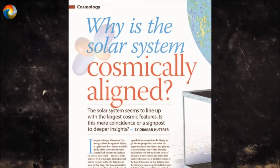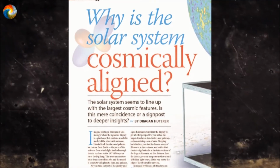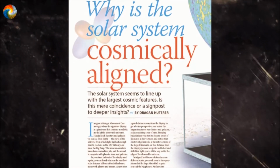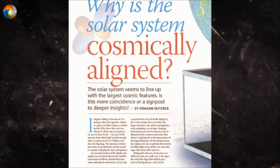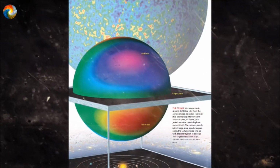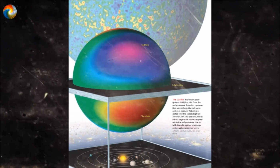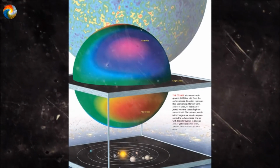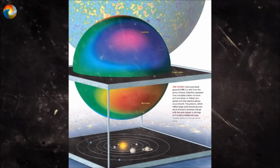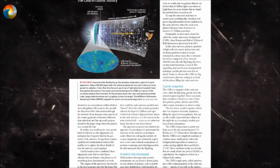Two. Patterns within the stars and galaxies appear to line up with the direction of our Sun's motion. Dragan Huterer, a physics professor at the University of Michigan and a theoretical cosmologist, explains in an astronomy article how some patterns observed in the universe are either astounding coincidences or are signs of a structure beyond science's current understanding of the solar system and the universe. He looks at the cosmic microwave background, which is a snapshot of the early universe. Photons, protons, and electrons swarmed in a dense mass in the early universe. That mass was then released to travel through the cosmos.